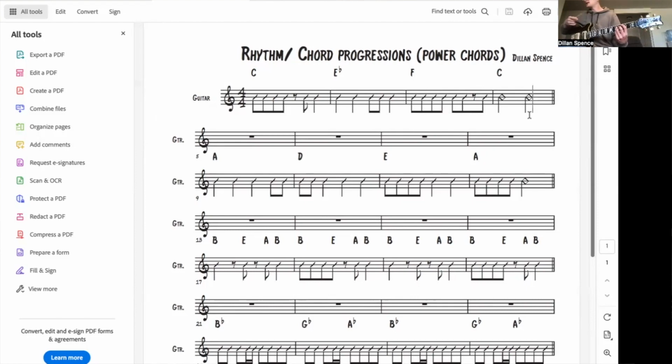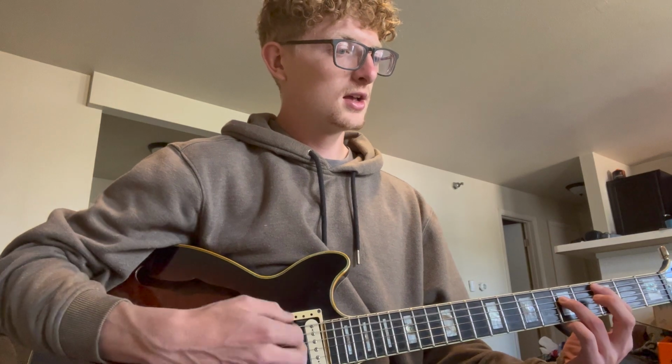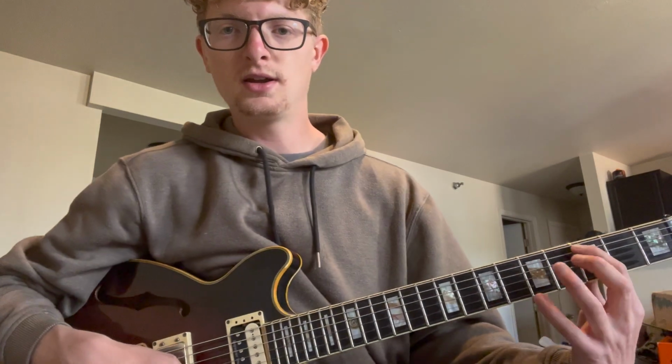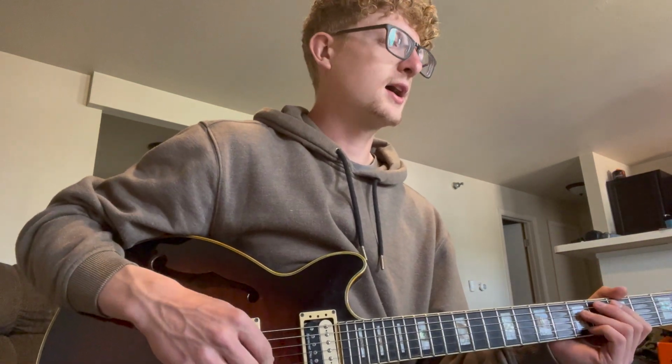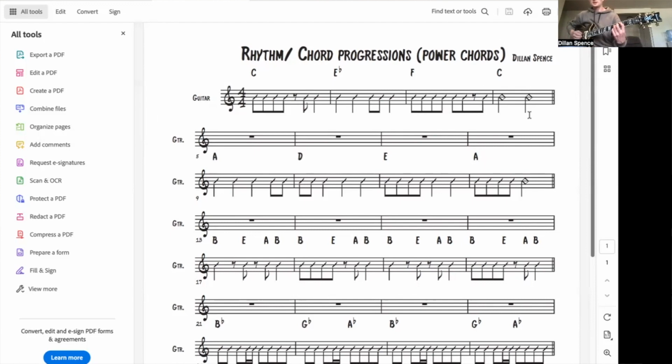So we're starting at that C chord, and we're just gonna play a power chord, just that 1 and 3 here. So, 2, ready, go. 1 and 2 and 3 and 4 and 1, that's how that works.